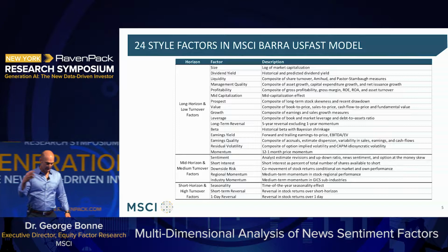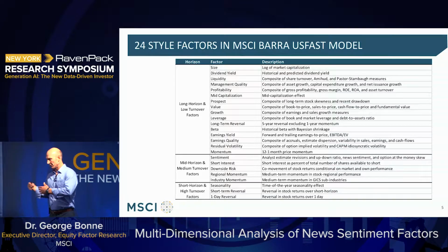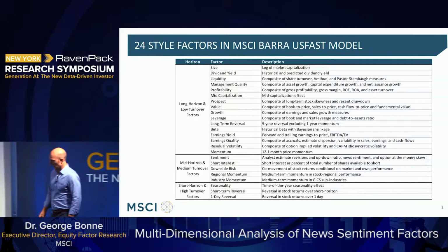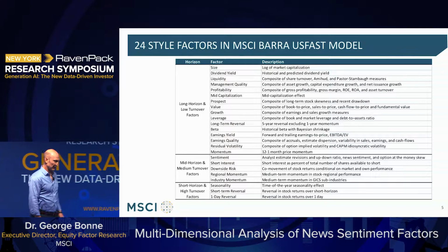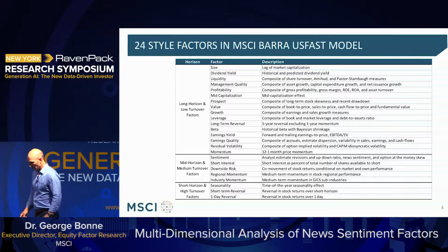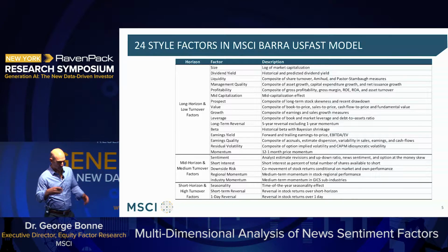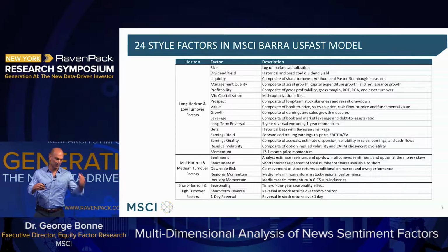So when we did these cross-sectional regressions, we replaced that sentiment factor with the news sentiment factor of interest that we're analyzing, just so we don't have double counting or 2 news sentiment factors in the model. And then there are other shorter term factors based on price movements as well and short interest. So we're basically accounting for a very wide range and fairly complete set of other style factors when we're doing these regressions. So the return attributed to the news sentiment factors that we're looking at is really unique and orthogonal to everything else that we have.